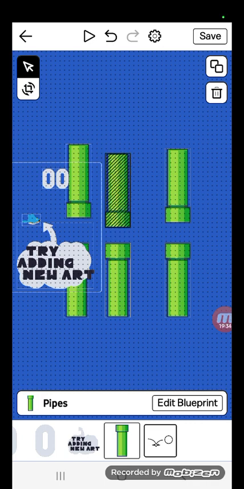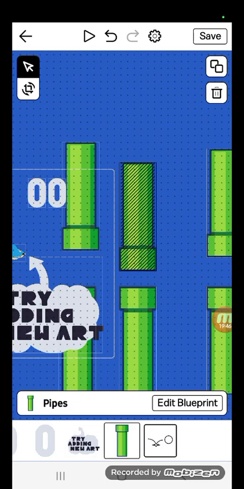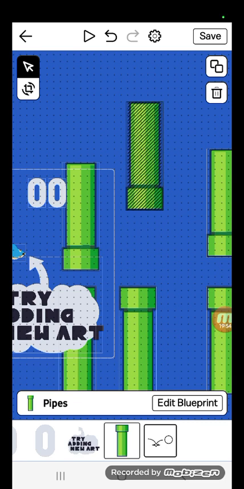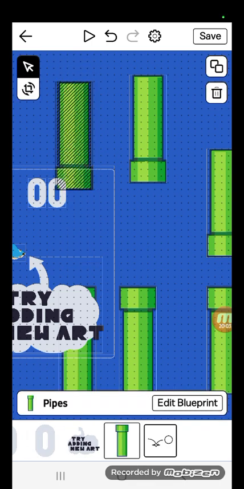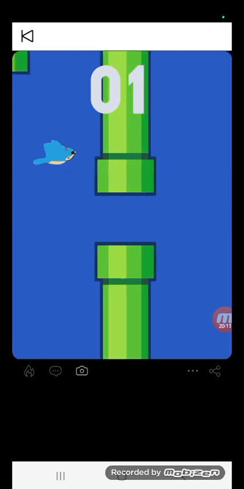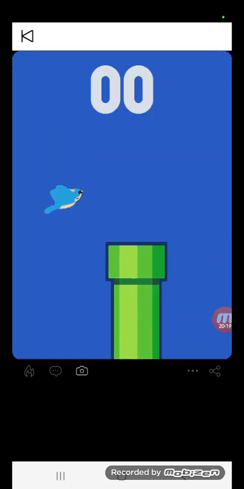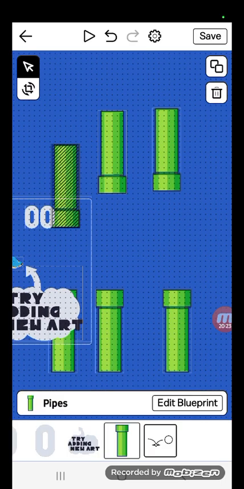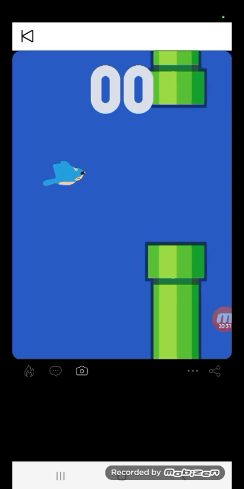Am I just breaking the game? Let's put it like right there. I'm scared of that might. So. Okay, now I learned how to fix it. Yeah, I don't have a fix. Wait, maybe not. Okay, I learned how.